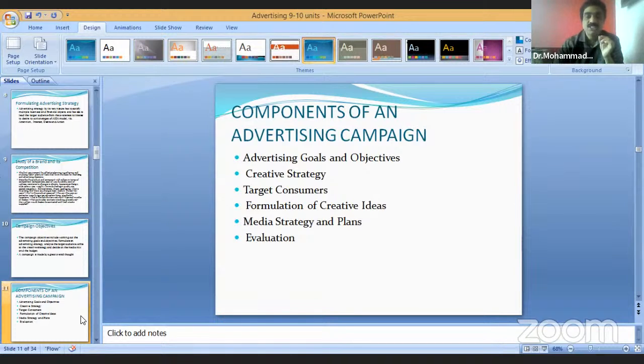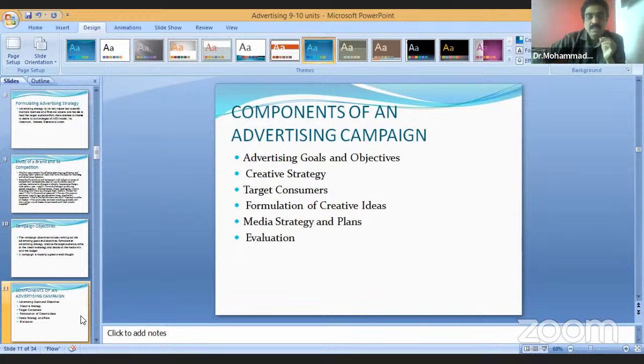Next, creative strategy. What type of strategy, what type of content, what body copy for a particular display ad? It may be for electronic media. What type of visuals do we have, and are we hiring models? Do we take a soft sell approach or a hard sell approach? There are different things for electronic media and print media.